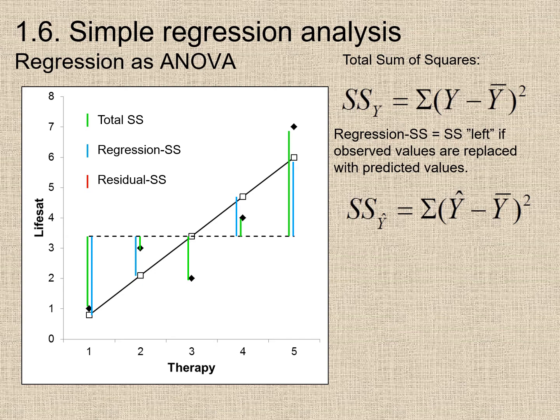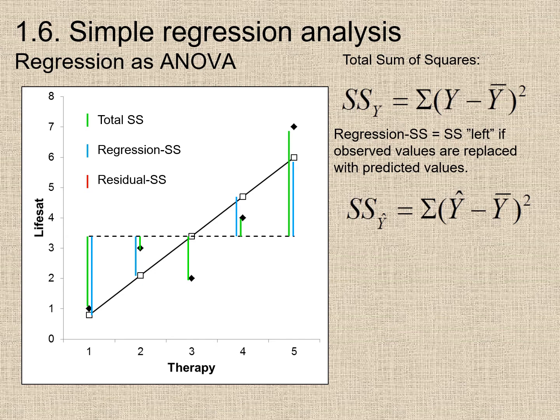It gives an indication of how much of the variance in the dependent variable is left when we replace actual values with our predicted values. How much of the information is retained in our regression model? How much of the information about individuals' values on the dependent variable is covered by our regression model? And how much is lost? If we replace each observed value on the dependent variable with our predicted values, how much is lost?